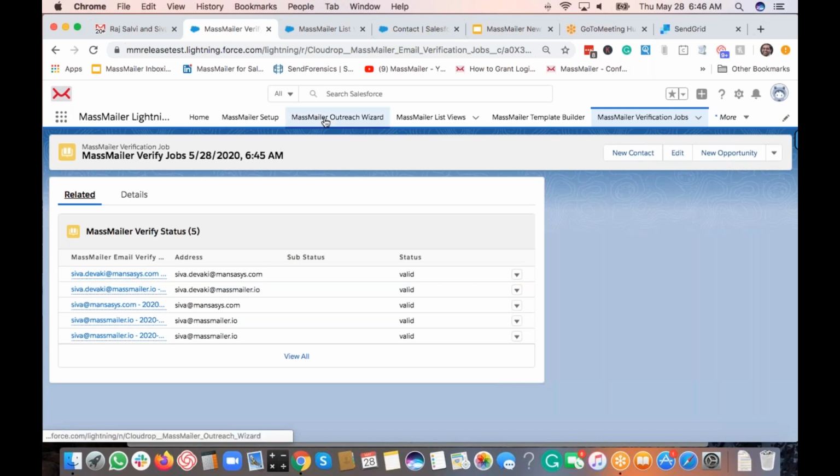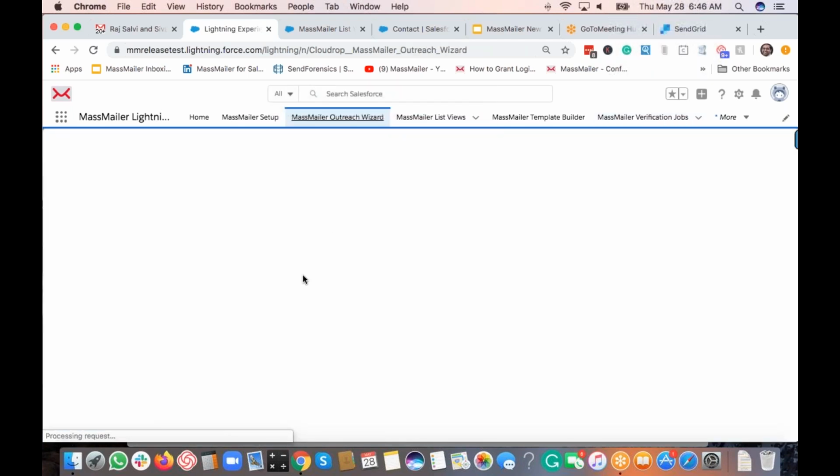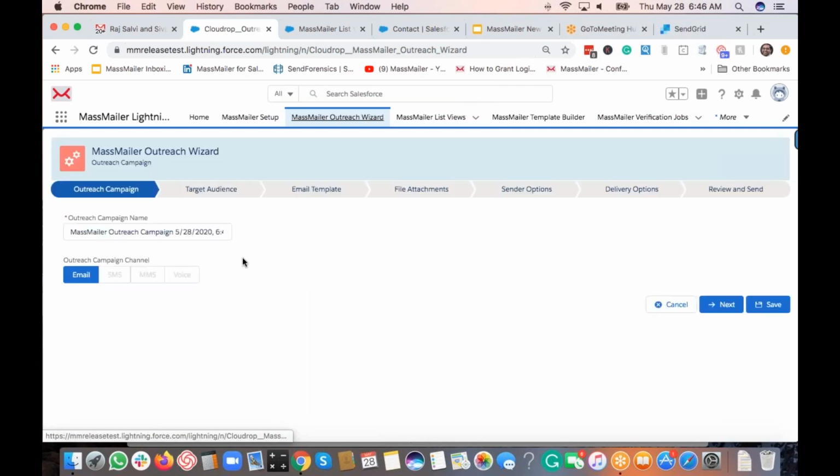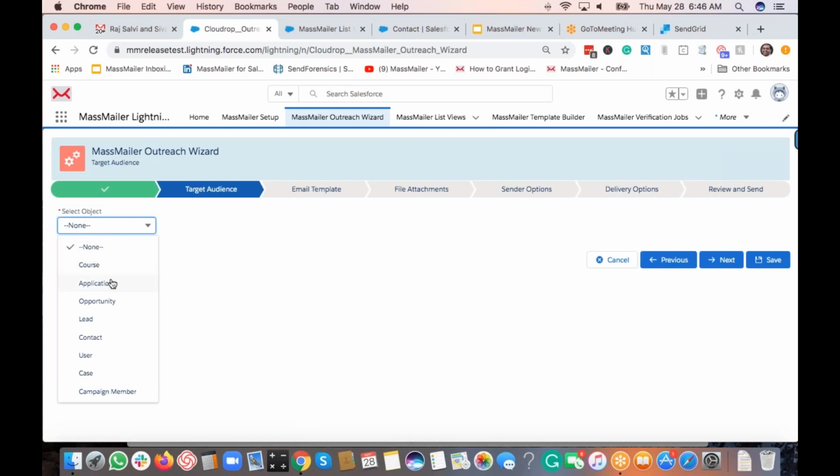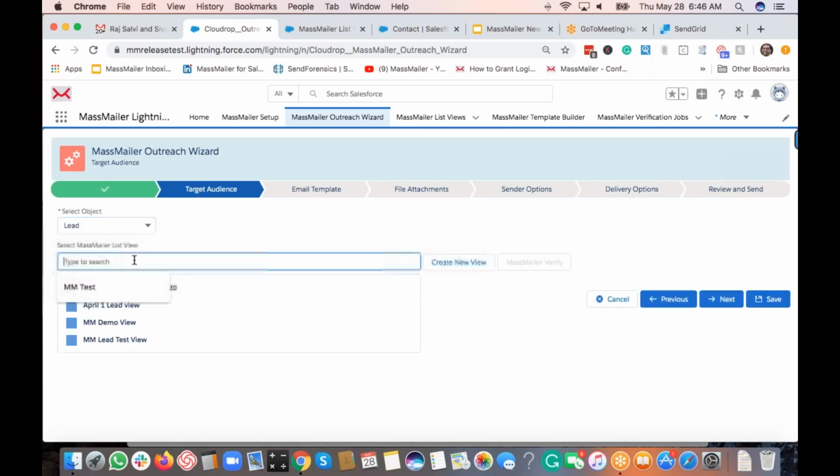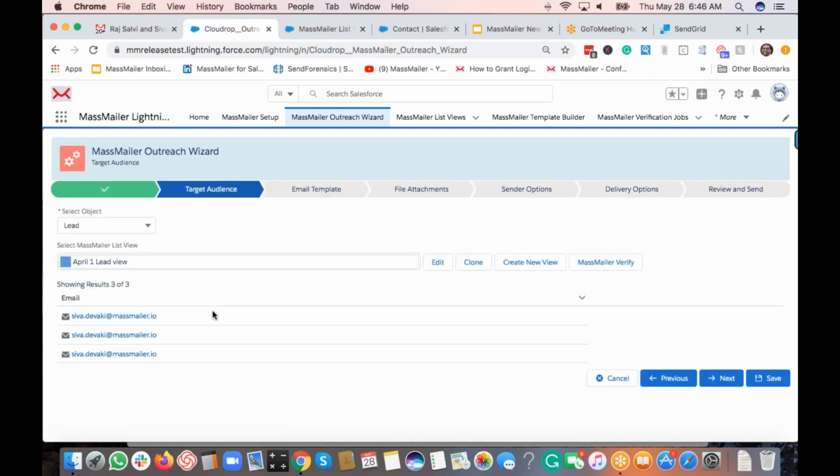And finally, if you're in an outreach wizard, you would actually see that verify button. Again, we always recommend that you verify email addresses before sending any email. Otherwise, it'll take time to validate. It's not going to be immediate. So it doesn't make sense to validate these email addresses while you're sending emails. So give it some time, assuming that you're doing it in bulk. You can also verify the email addresses here from Outreach. This is for a specific list view. We just provided this as a handy tool. It's the same thing though. You're basically validating this particular list view in this flow.